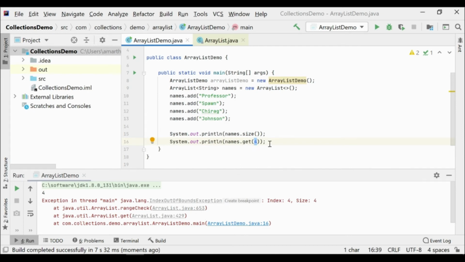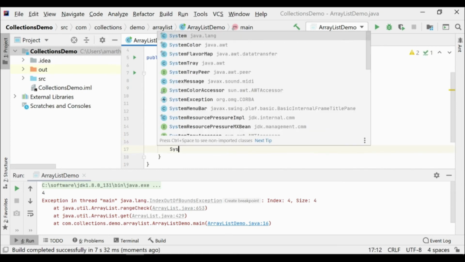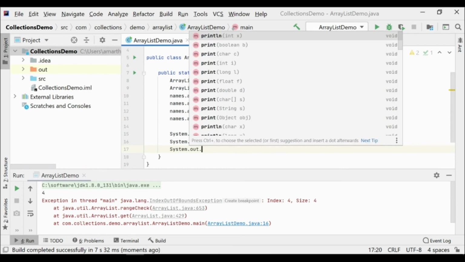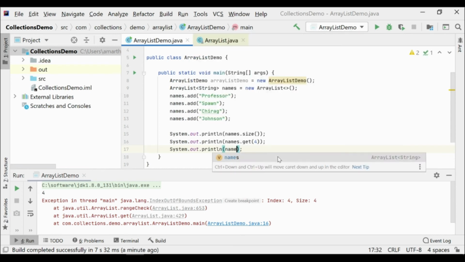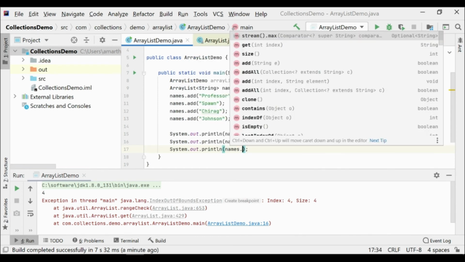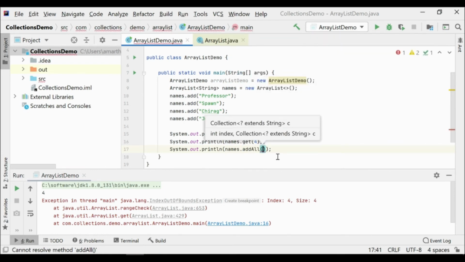So keep a note of this, right? So let's see the other methods here. System.out.println. What I'm going to do is names dot, and I could see here the get, which we have seen, the size, add. So addAll is basically, so let's use this addAll.